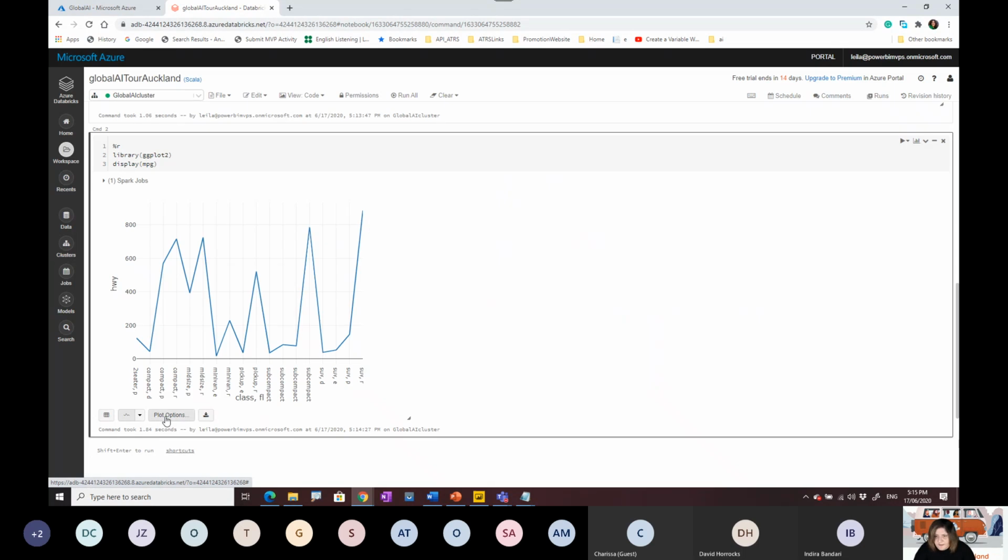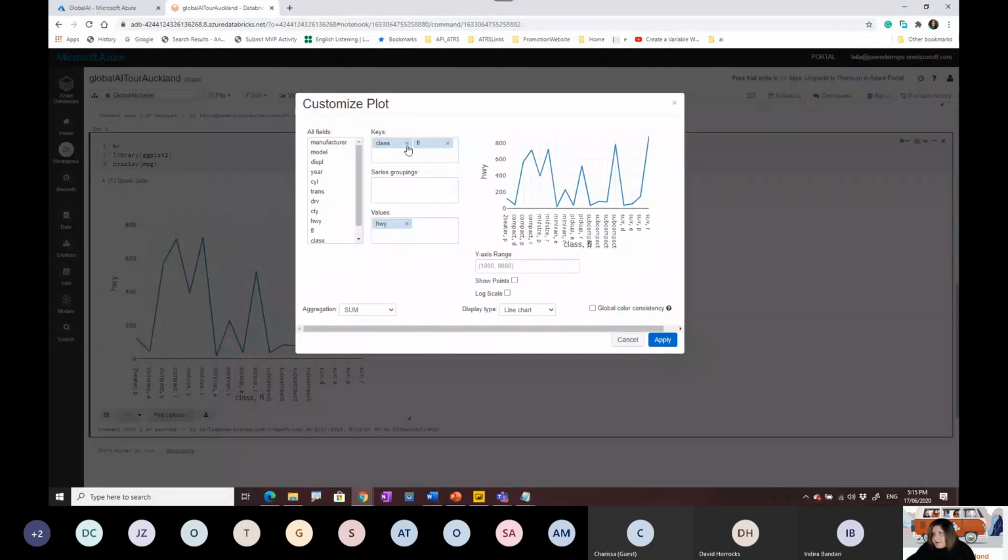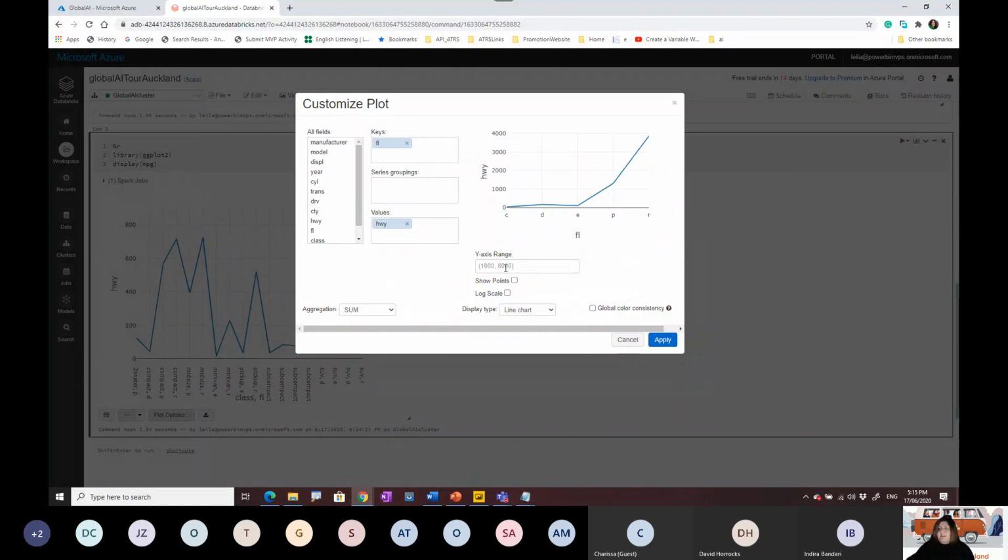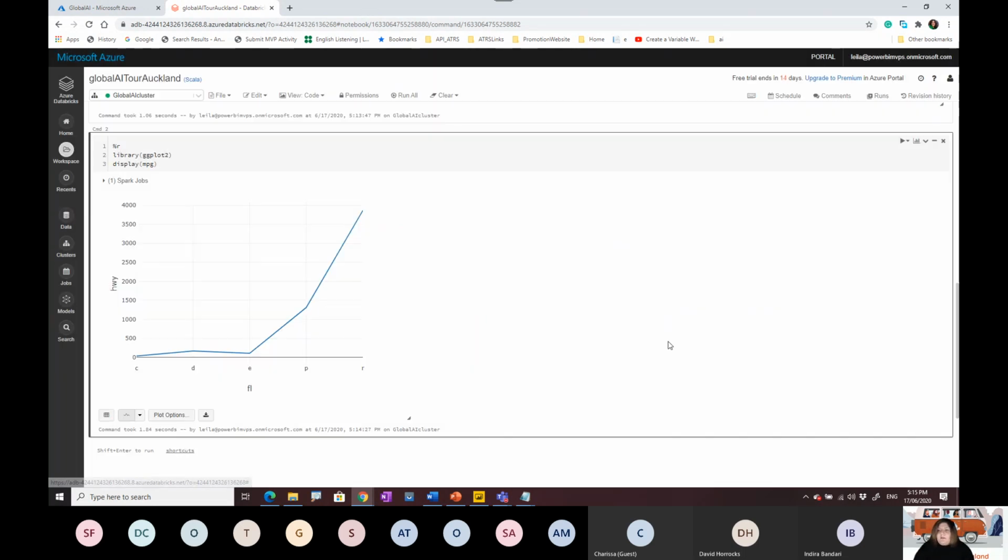Let me cancel it and do it again. So I said, yeah, just based on that, you can specify it. It doesn't show me, or maybe I chose the wrong item, but you can specify which of them you want to use here. So you can apply it and see the charts over here.